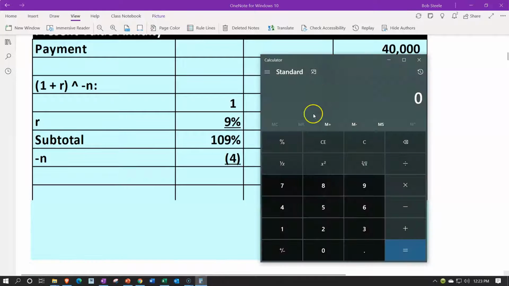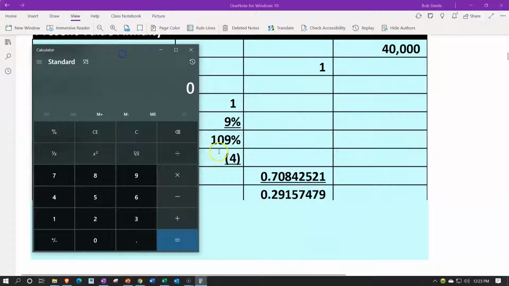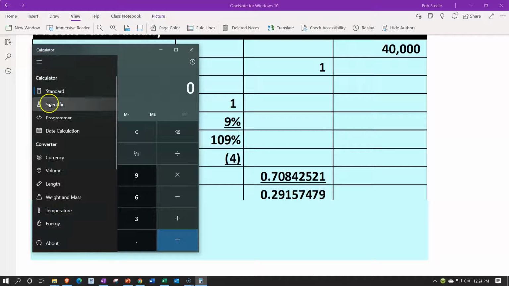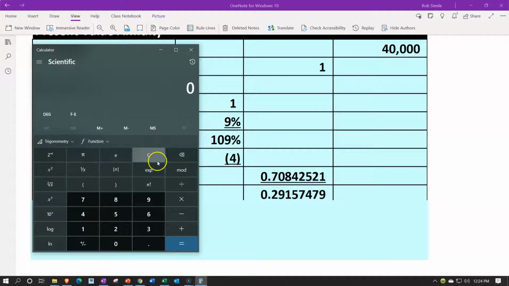Let's plug this into our calculator just to practice going to the power of 4. We do need a special calculator to do that. So I'm going to go to the drop down and get a scientific calculator to do this scientific like. So we're going to say this is going to be 1 plus the 0.09. That's going to give us 1.09. We're going to take that to the power of 4, but I need to make that negative. So it's caret 4, and then I hit the little negative down here, negative 4. And there we have it.